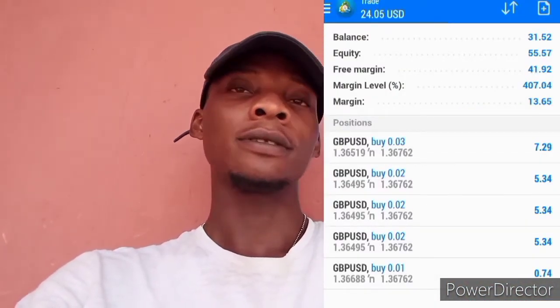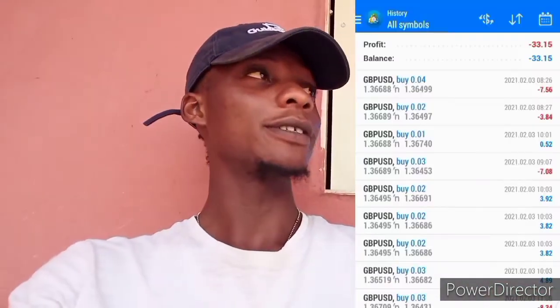We wait for other opportunities on still the GBP USD. We were able to flip our $31 into $55. Yeah, we did it. But the funny thing is, something else happened. This is something that with time you get to learn. I purposely want to show you the current balance of our $50 account. We currently have $16. Can you clap for me?